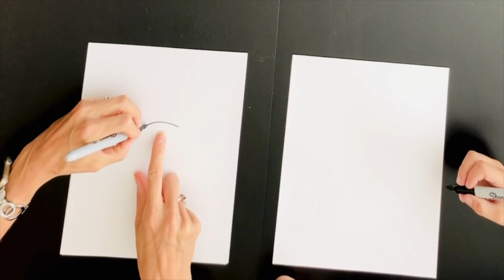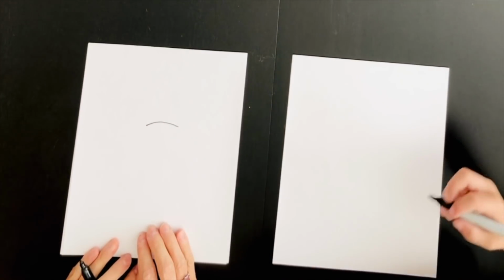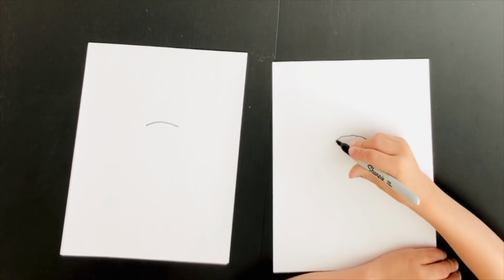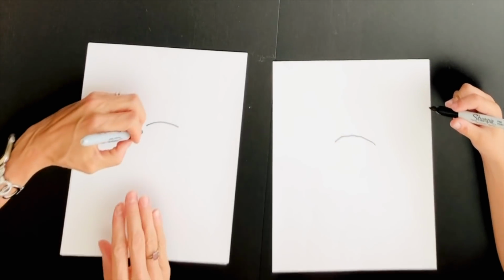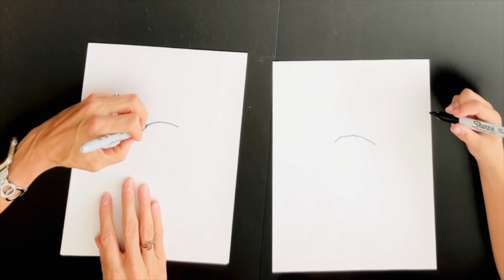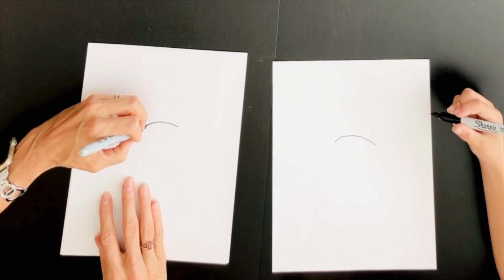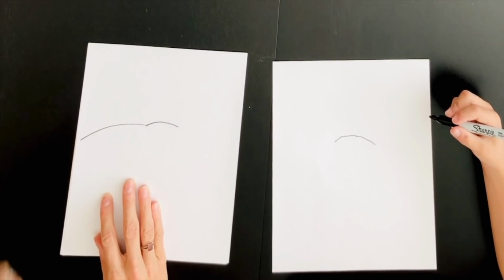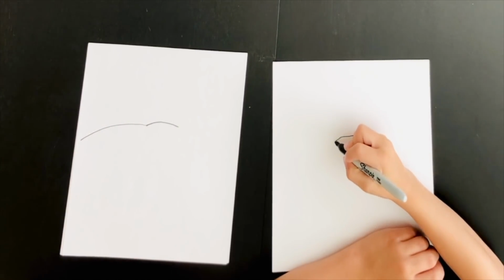All right, let's get started right here in the middle of the page. And we're just going to draw a short little curved line, comes up and over. There you go. Starting over here on this side of our curve, we're going to go ahead and draw a nice long curve that comes all the way till it's almost the edge of our paper.